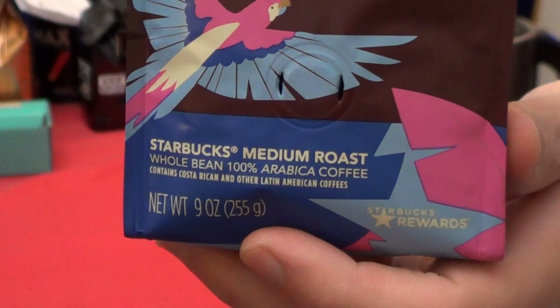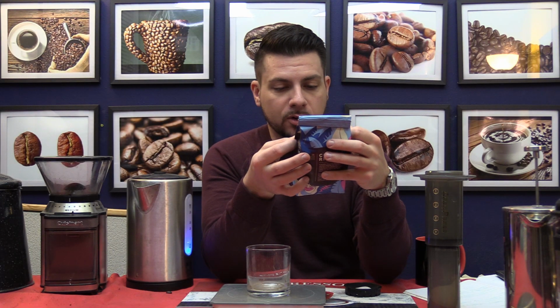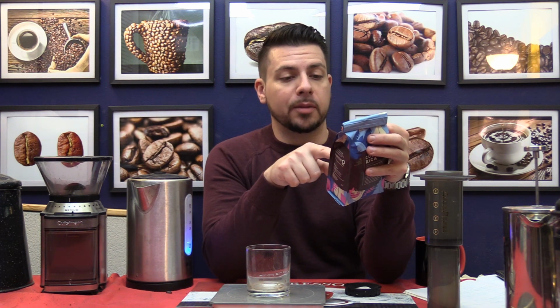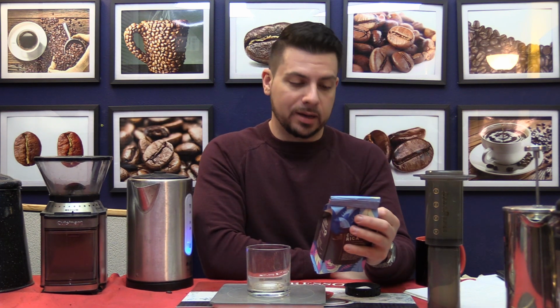There you go. Okay, so this is apparently a Starbucks medium roast, whole bean, 100% Arabica coffee. Contains Costa Rican and other Latin American coffees. Says under Costa Rica, Latin American blend, just like the Brazil I think I did recently from Starbucks. Whatever the last one was I did from Starbucks, that was that country and a blend, and they don't tell you how much of it is a blend. So I'm not 100% sure what's going on in here. They really don't specify. But there's stuff from Costa Rica and other Latin American countries in here.